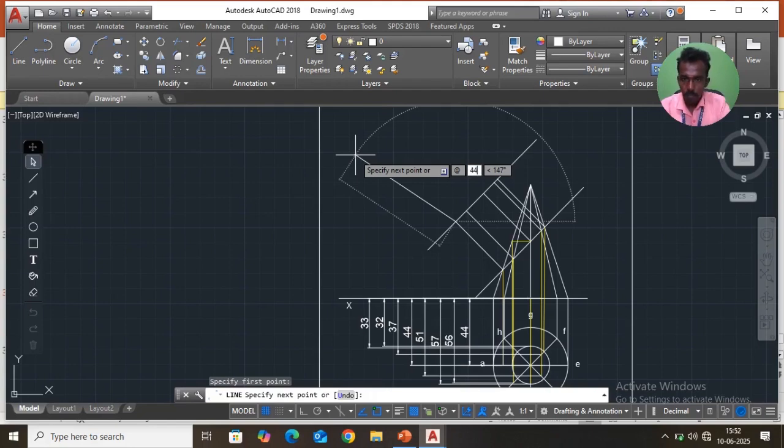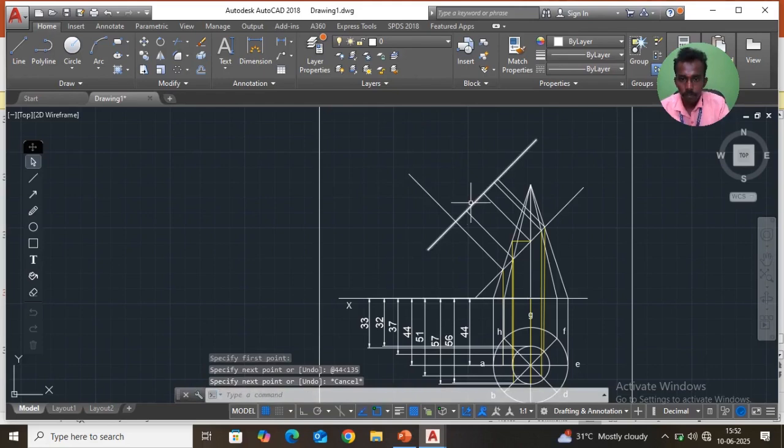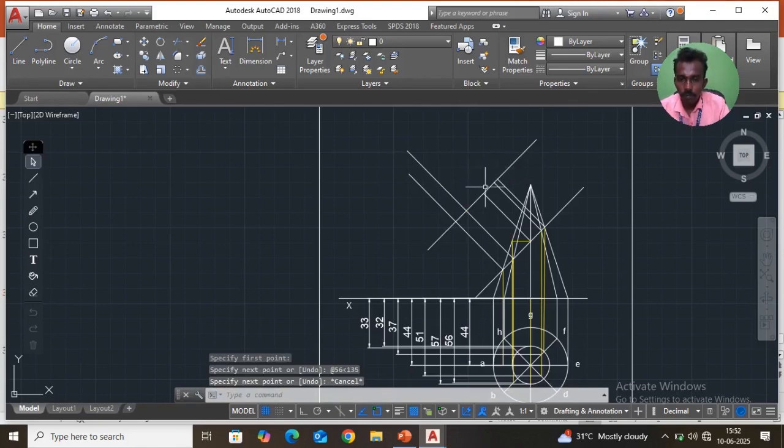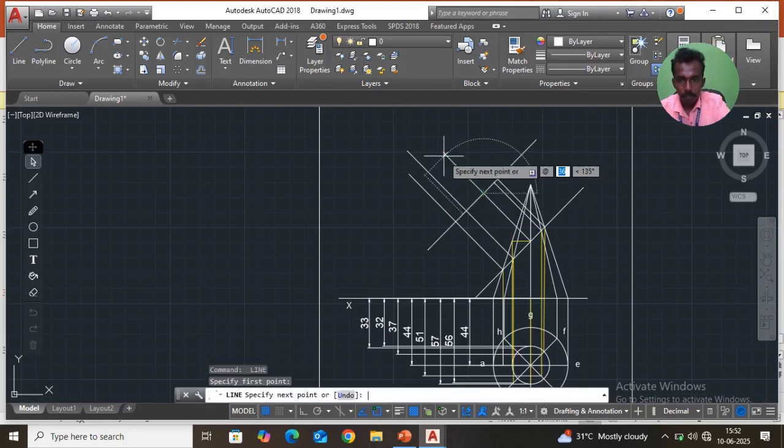Okay, take line, distance, shift at 44, angle 135. The next distance 56, angle 135. The next distance 57, 135 angle.